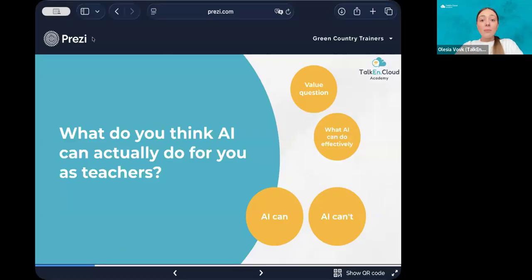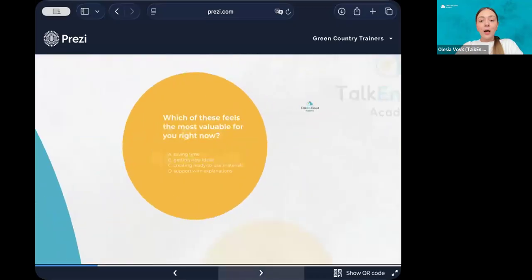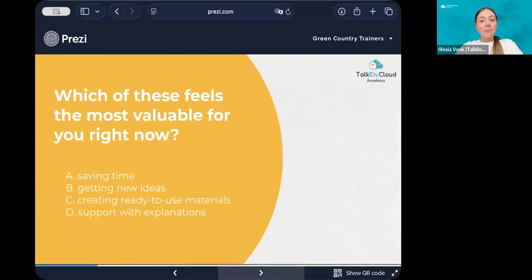So let's go a bit deeper and which of these feels the most valuable for you right now? Is it saving time, getting new ideas, creating ready-to-use materials, or support with explanations?